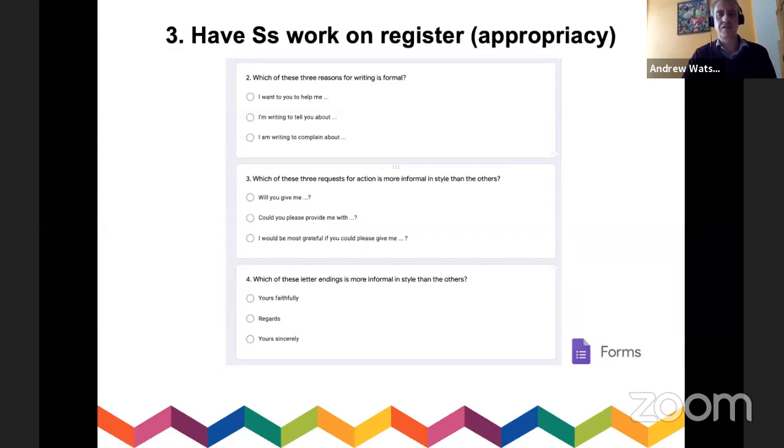They have slightly different uses depending on whether you know the name of the recipient. But regards, when do we normally find regards? In what context? Right, it's usually found in the context of neutral or informal emails, right?